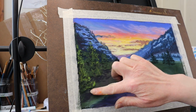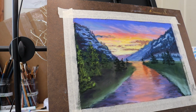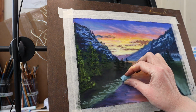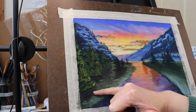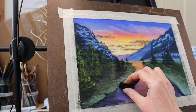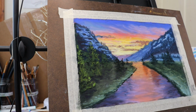I find that the human eye is drawn to areas where there are the most contrast, whether it's between colors or in this case, values. So if I had done a dark green against that pale peachy color of the river, it would have been too much of a contrast and your eye would have been immediately drawn there, and I didn't necessarily want that. I wanted the V of the mountains and the sunset to be the focus.